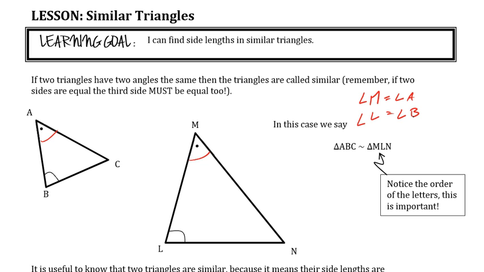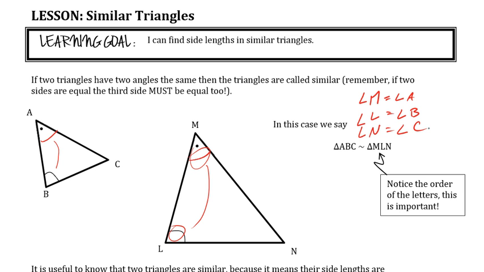Every triangle, that's a proper triangle with three sides that is a closed shape, not some weird triangle that somebody made up and called a triangle, right? Every real triangle, the three angles always add up to 180 degrees. So if it's got two of the same angles, the third one has to be the same as well. Doesn't that make sense? 180 minus this. It doesn't matter how big the triangle is. That's the whole point. The three angles still add up to 180. So if two are the same, all three are the same. So we can deduce from this that angle N is equal to angle C.